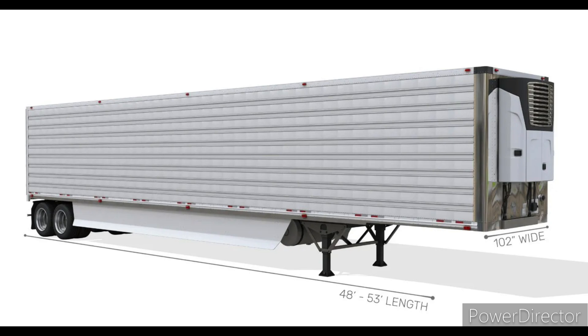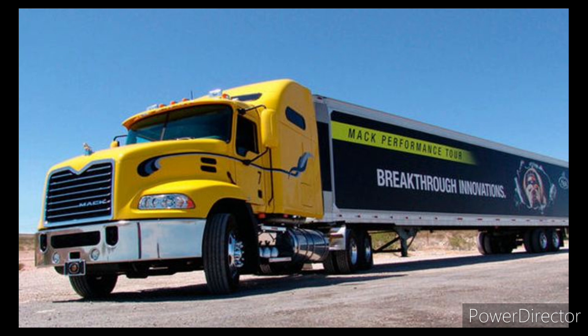We're going to start off with this reefer trailer. You can see the side skirts right where that little cylinder is. Whether the trailer itself is loaded or unloaded, the potential wind can hit the actual main box of the trailer or the underskirts to prevent low vehicles from passing it, and causing that to flip.